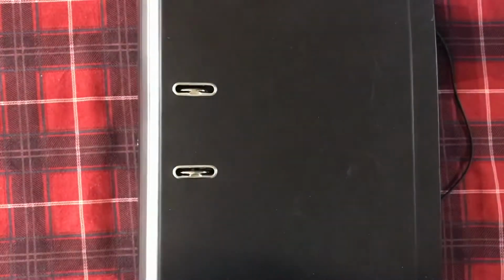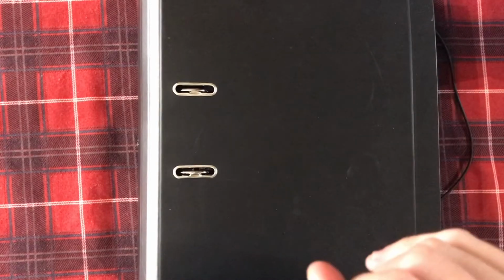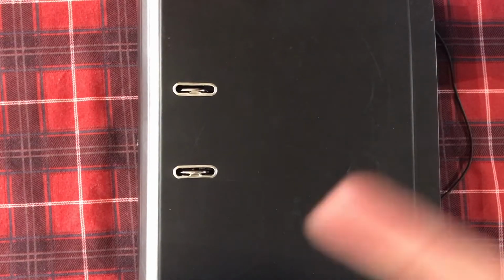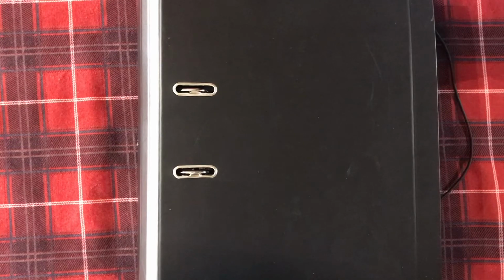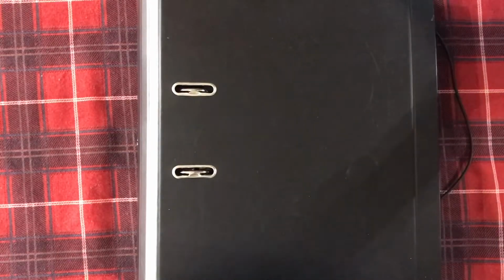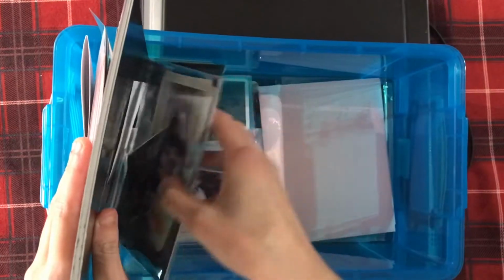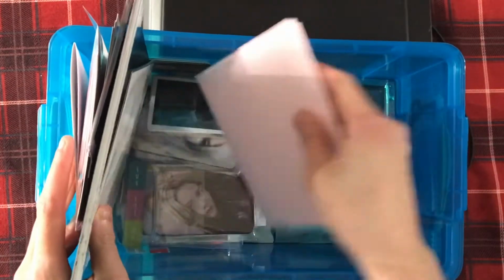Hi guys, what's up? So today I'm going to be doing something a bit different, and it's going to be a BLACKPINK photocard collection, but it's kind of like a reorganisation sort of video because I've got a ton of photocards and stuff to put away. So I'm looking at the box like so. This is the box, all this stuff I'm trying to sort. I think I may end up doing more than one video, probably two.